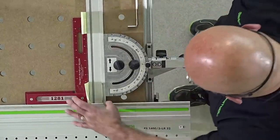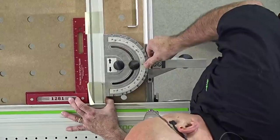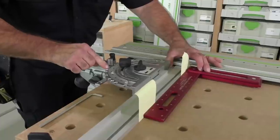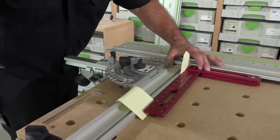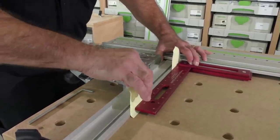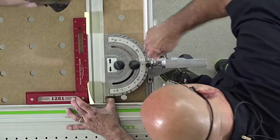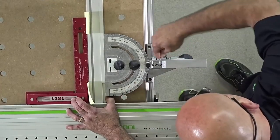Don't have to over-loosen them. And look, I'm in zero. I press down. This is spring-loaded. I press down, so I'm at the very bottom. And then look at the movement I have at zero. And then I'll take it in and bring it in. Then I'll come back here and tighten it up and tighten it up.